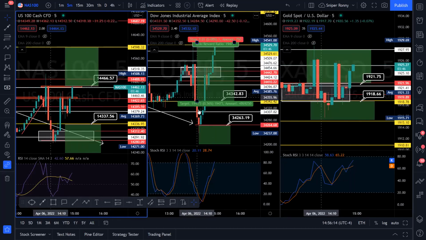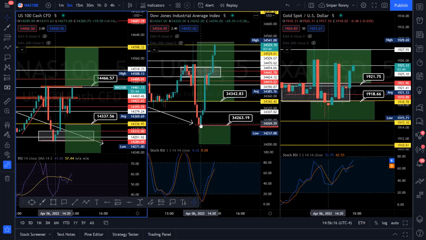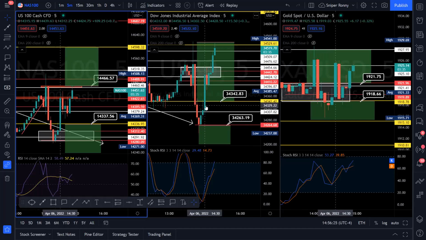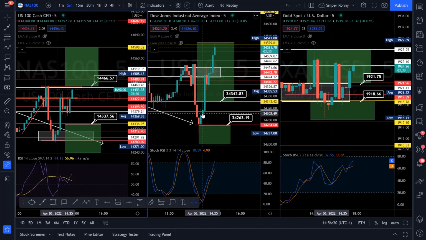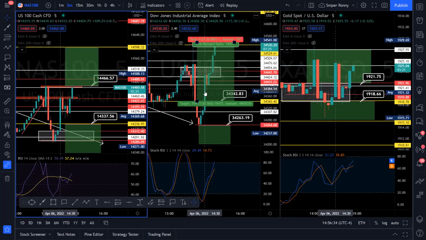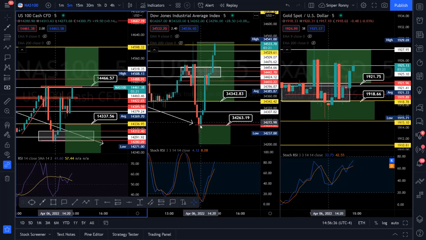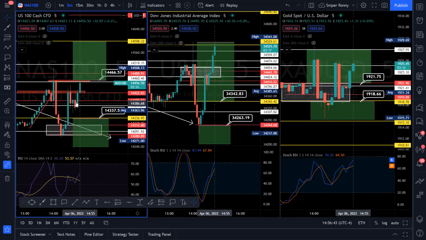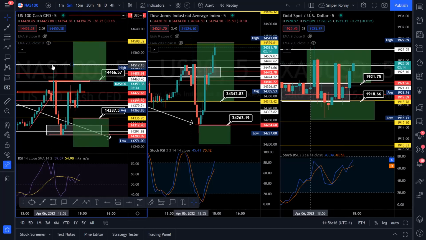So FOMC released their minutes, where they talked about whether they're going to increase interest rates, hinting at what they're going to do in a few months. The market reacted, and then they digested the information, and now it's back to bullish momentum. That's what trading the news is. It could just be a short-term reaction, and then once the market digests it, it's back to regular scheduled programming and going with the regular flow. But as scalpers, we scalped the pop.